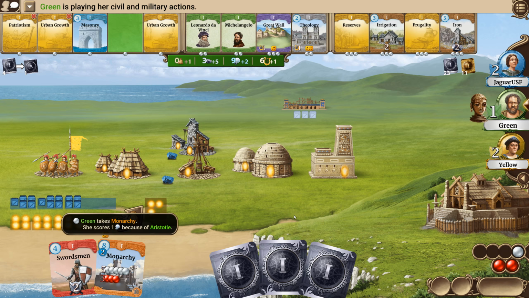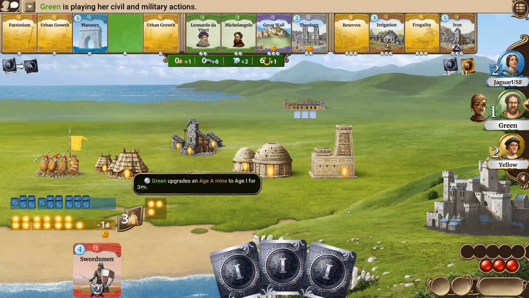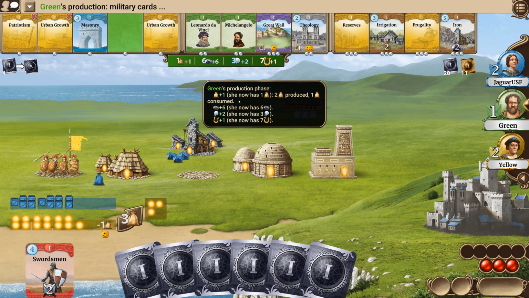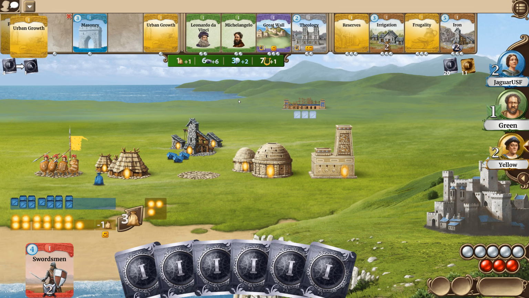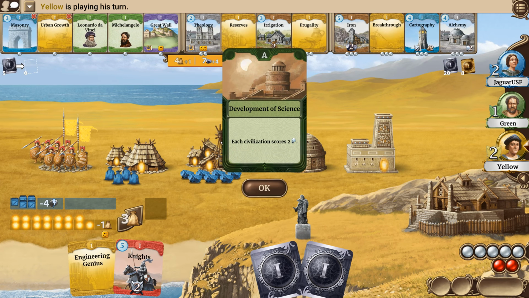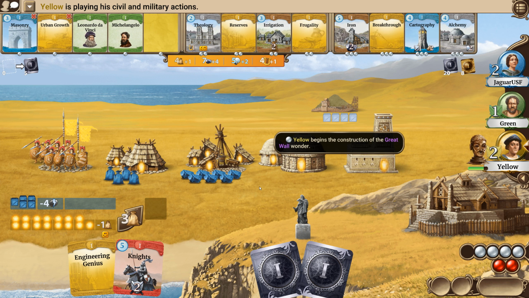They're gonna go up to monarchy probably. Yup. They did it peacefully too. If you don't have the science points, you can do a revolution, but it takes up all of your action points in a turn. There's iron again. There's alchemy is a good one too.